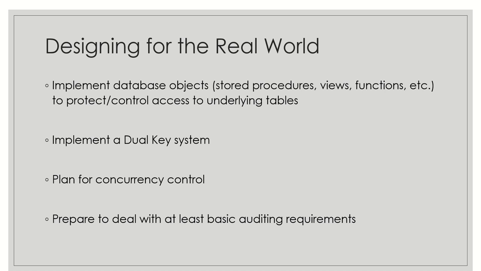Now, we haven't quite made it to database objects yet. Some of the types of objects that we're going to be studying are listed here: stored procedures, views, and functions. Those are just some of the objects that we're going to be learning about. And we're going to be talking more about how those help us design for the real world and how those help us protect and control access to data when we learn more about them.